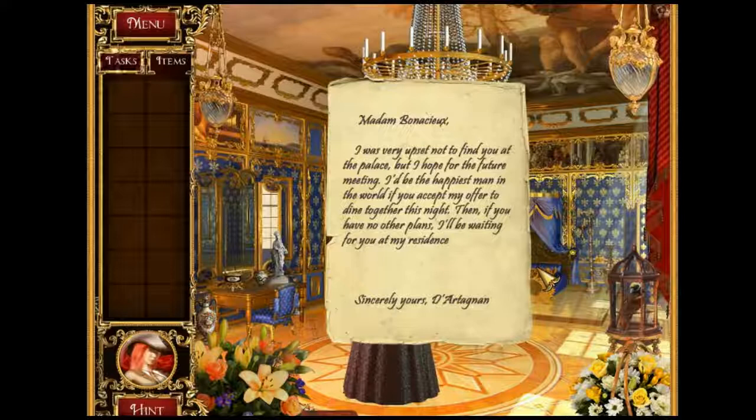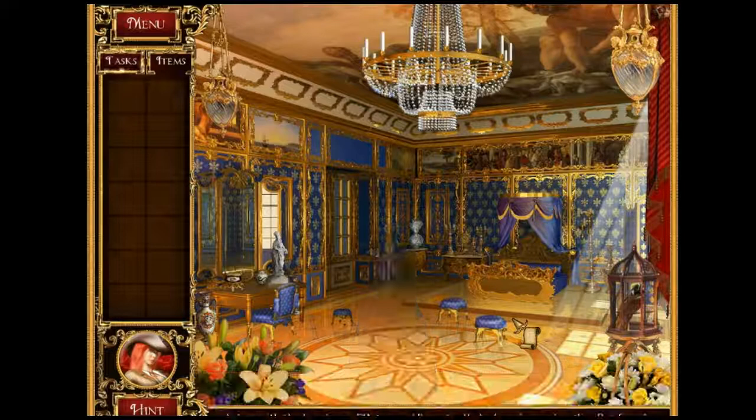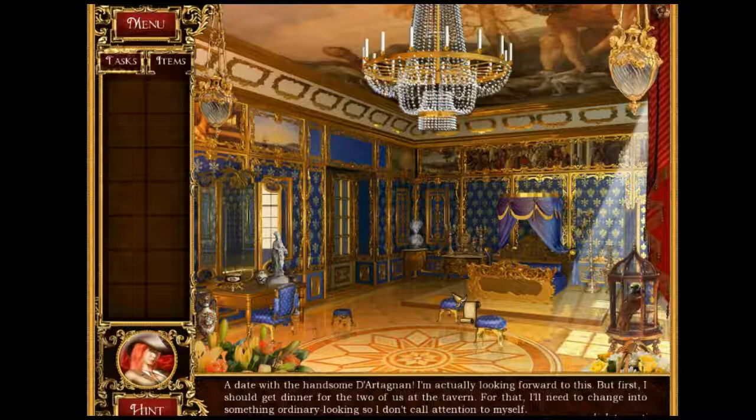My dear, take the night off and go on a date with this young man. You've already done so much for the kingdom. With pleasure, Your Majesty. A date with the handsome D'Artagnan. I'm actually looking forward to this. But first I should get dinner for the two of us at the tavern. For that, I'll need to change into something ordinary looking so I don't call attention to myself.